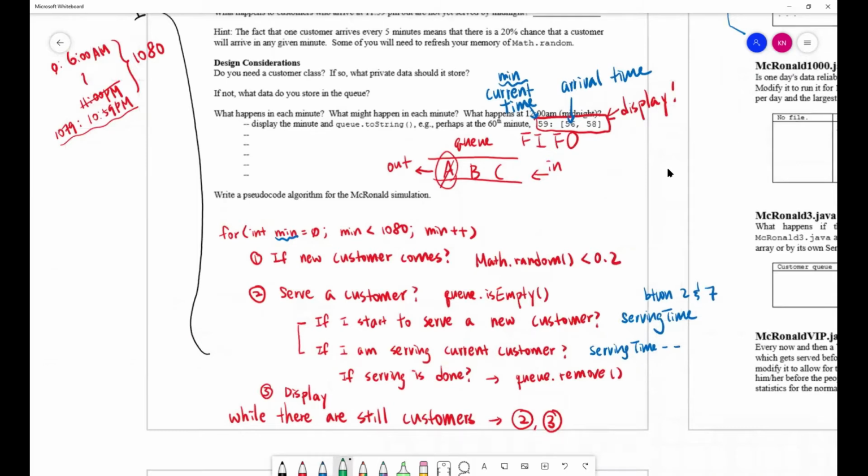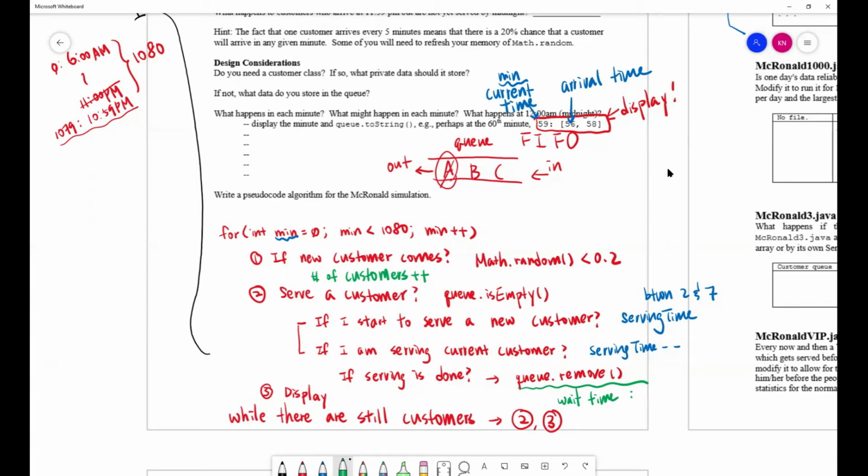Then I can check. Whenever I add a new customer, I can increase my number of customers variable by 1. Whenever I remove a customer, I can calculate the wait time of my customer.